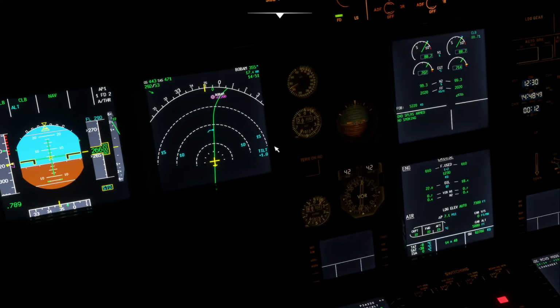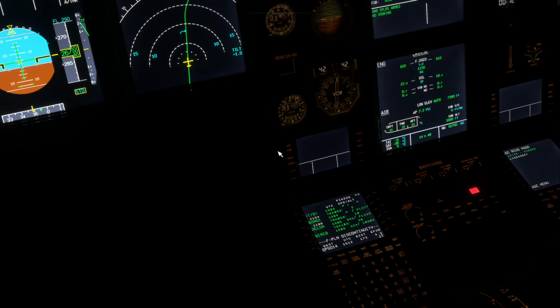Bireb is to be at 21,500, I believe. Maybe a bit lower if we're doing a direct approach. That's also going to be visible.